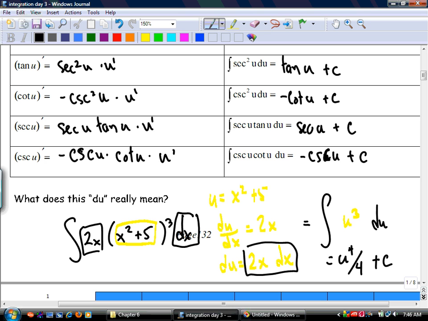What does du really mean? It's how much u is changing. Actually, that would be a good way of explaining it. But all it is doing is changing it into a formula that is easier to work with. Right? I'm getting these blank stares. What? It's all good? It's okay? Give me spring break to think about it?